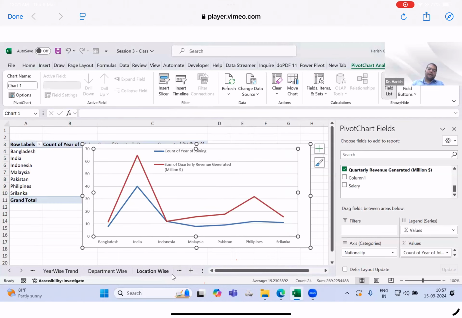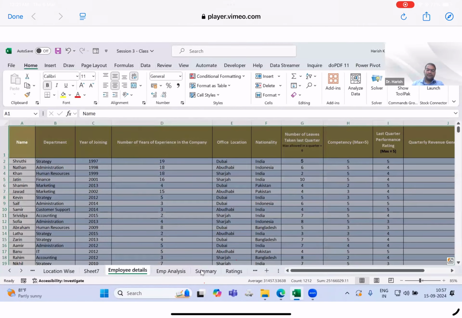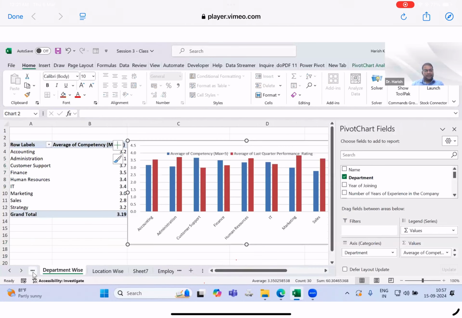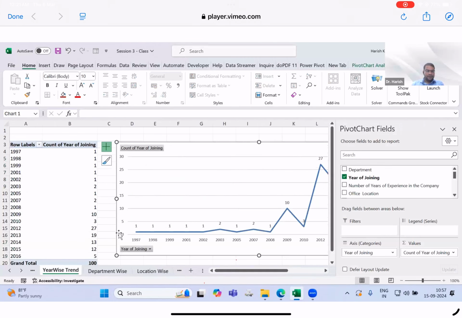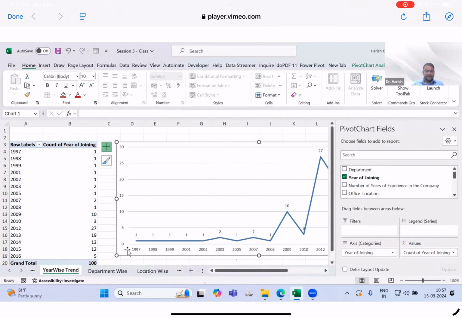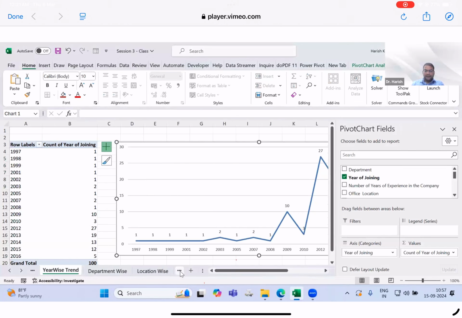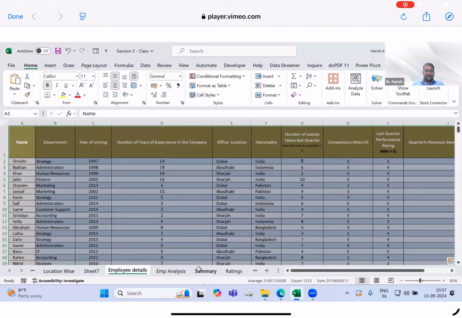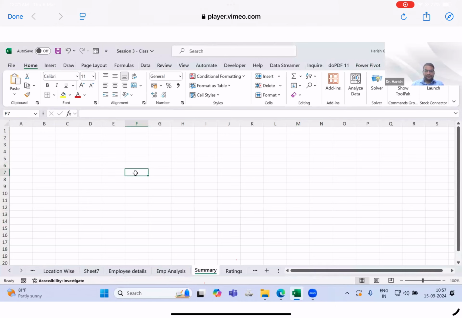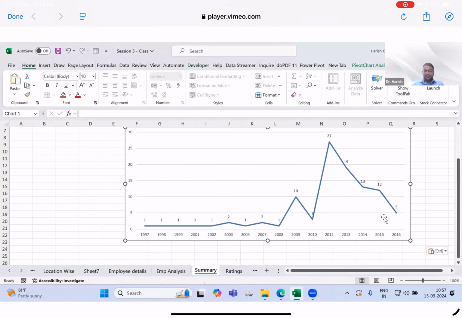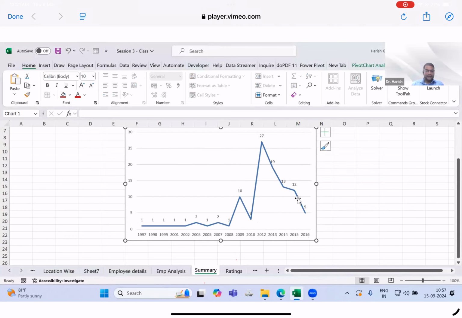Now, another thing, what I have done, I have created a summary worksheet here, right? Can I paste all the charts? Let me paste all the charts here. Till now, anything to repeat, or let me just copy, or let me hide this one also. See, copying all the charts that I have created into a summary worksheet. Simple one. My first chart is coming here. My first pivot chart. Let me rearrange it a little bit.